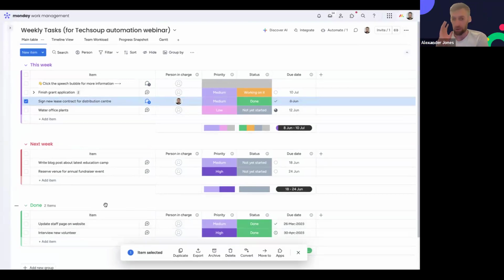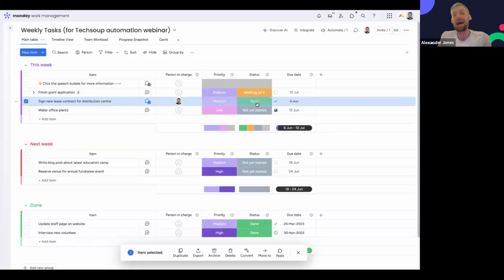Now, I don't know how it was when you started on Monday.com, or if you are a brand new user, maybe you are sitting there saying, aha, Alex's automation didn't work. And that's certainly the way I first behaved when I saw Monday.com. But it's because I didn't understand at that time the fundamental nature of the automation. Remember what I said before about the automation always being based off a trigger. Something needs to happen before it's going to move.